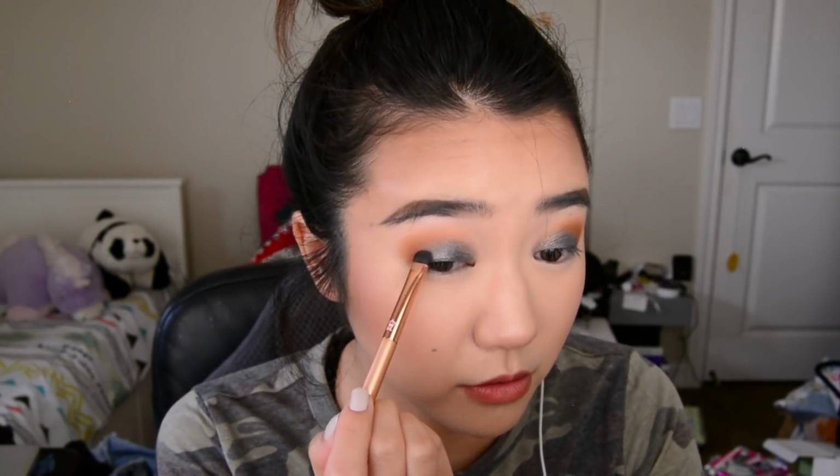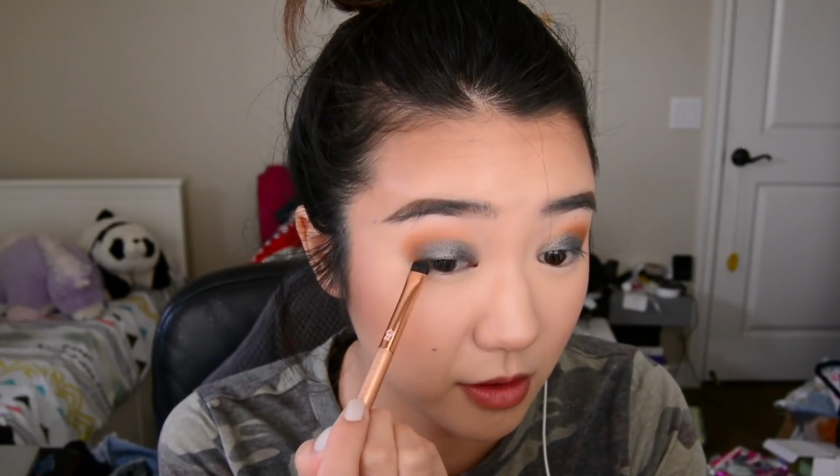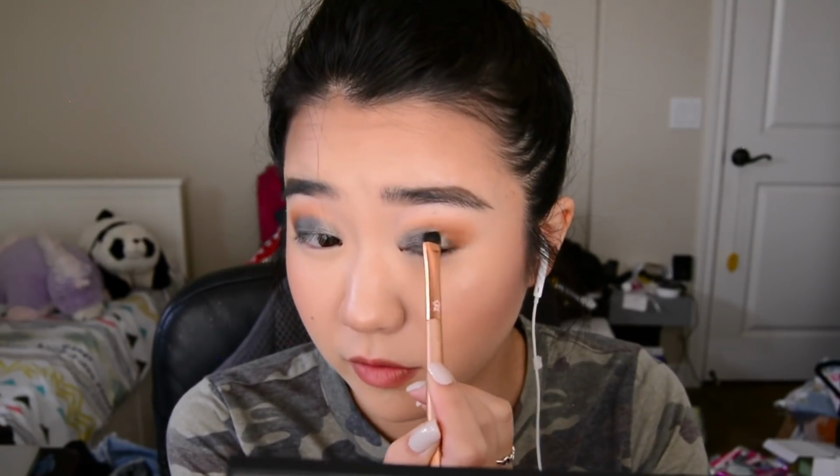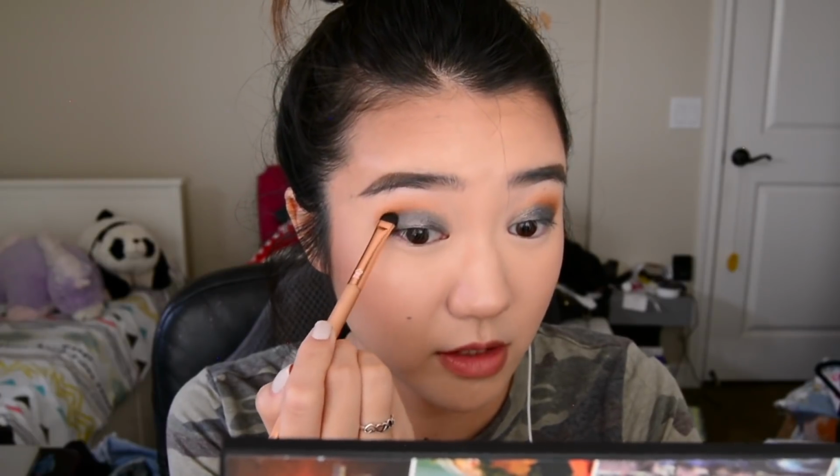Okay guys, I have decided that I'm going to go back into Drift, that smoky purple, and I'm going to just take it all the way across because this weird zone here is not vibing with me, and it just looks confused and left out. So we're just gonna pull that a little bit further down the lid. Okay, I already feel like that's looking a little better. It was really throwing me off there for a second. I don't hate this. Yes, I do.